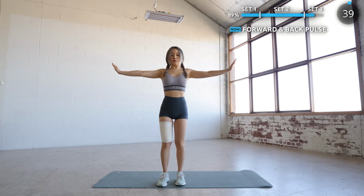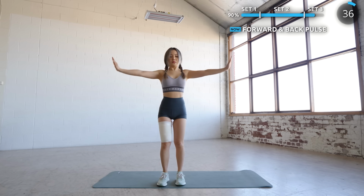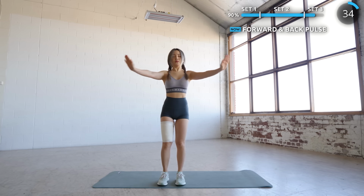Forward and back pulses are next. Extend your wrist and pulse forward and backward. You got this, guys, just hang in there.